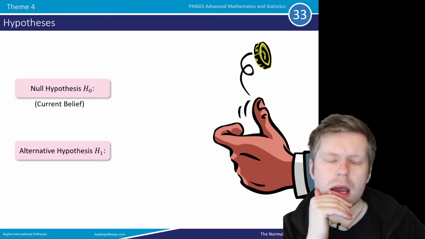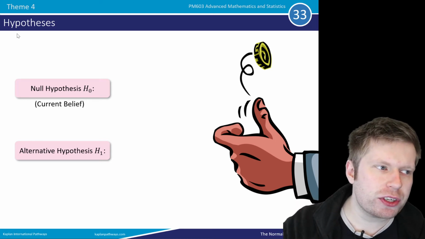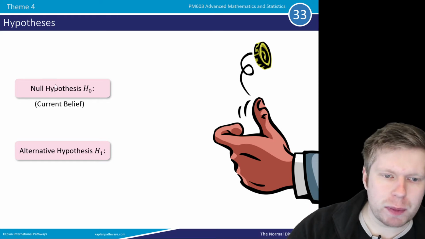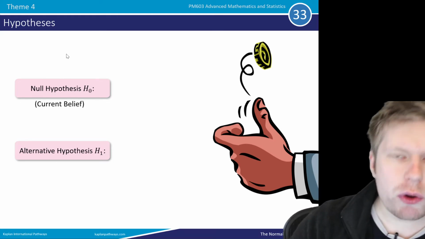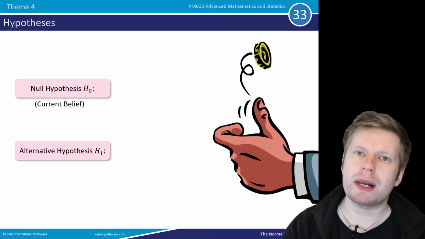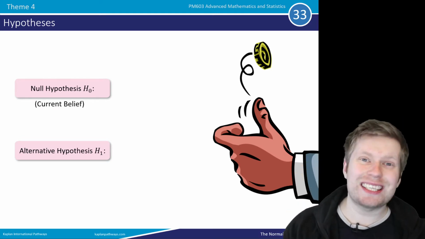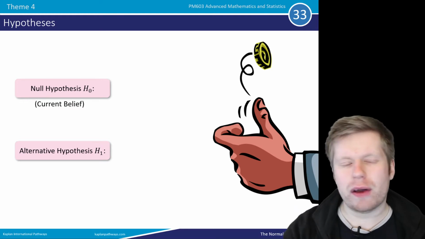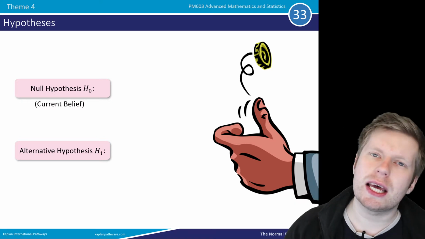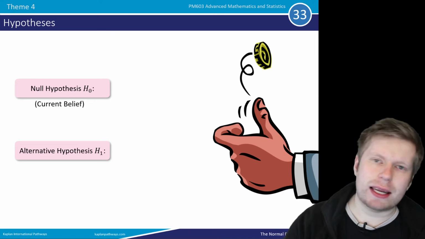So here we go. I basically start off by having a couple of different hypotheses. Now notice the spelling. Hypotheses, which is up here, is a plural. It means more than one. If I'm just looking at one, and you can see the spelling here, it's a hypothesis, okay? So I have two different hypotheses. The null hypothesis is the current belief, the thing that I currently believe. So at the moment, because I know that the vast majority of coins in circulation are fair, because they're made to very high standards, my null hypothesis, in all likelihood, is that this coin is fair. In other words, if I flip it, there'll be an equal chance of it landing on heads as there will of landing on tails.